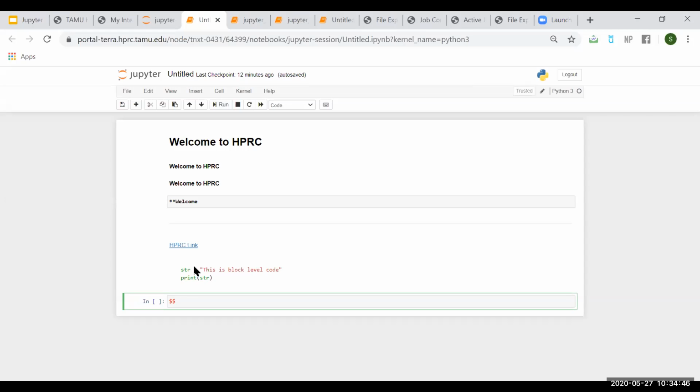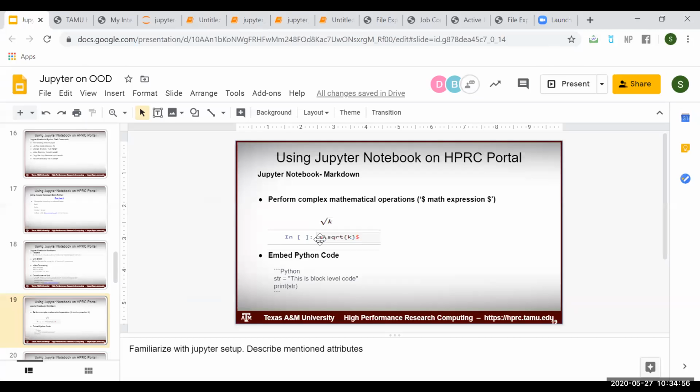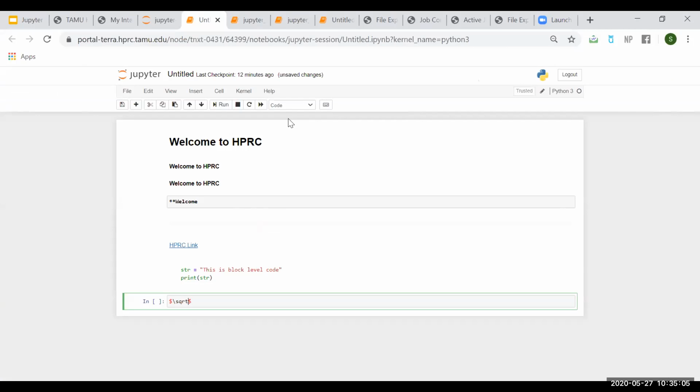If I want to print the square root, this is the ASCII annotation for the same. I'll get a square root. So accordingly, I can embed my mathematical operations inside this.